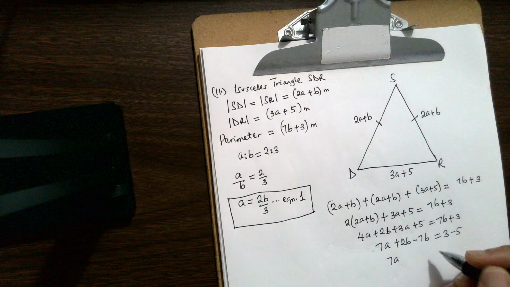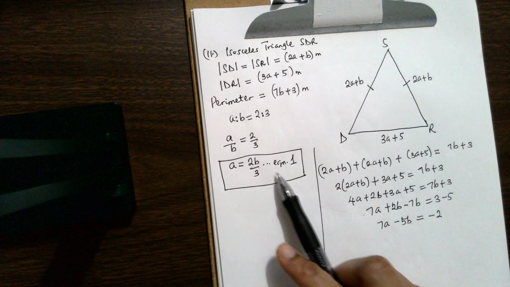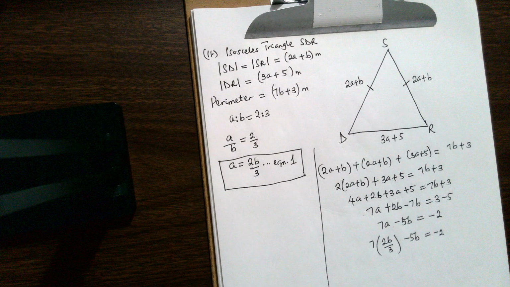If you look at this here, let me just draw a line here. We can now substitute, because to find B, we can just substitute for A. Okay? Substitute 2B over 3 for A here. So we have that 7 times 2B over 3 minus 5B equal to -2. And we can just multiply both sides by 3 over 7, so we can get rid of the fractions. Okay, multiply everybody by 3 over 7.